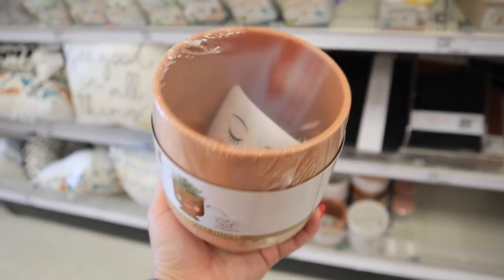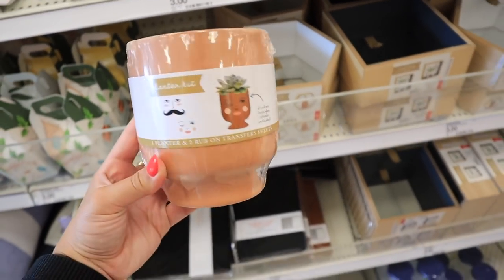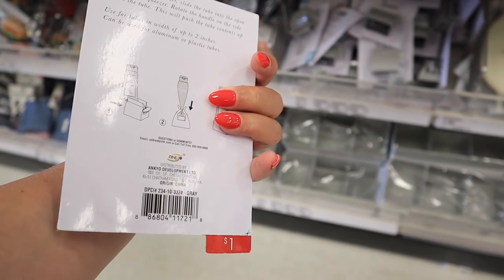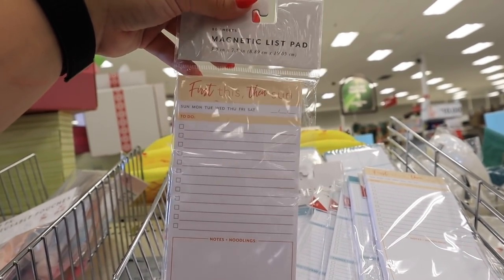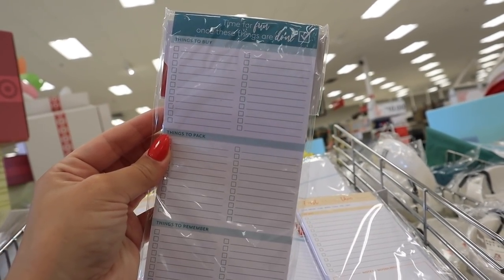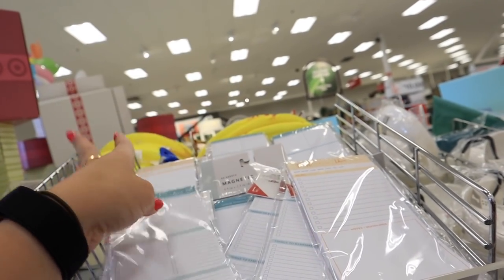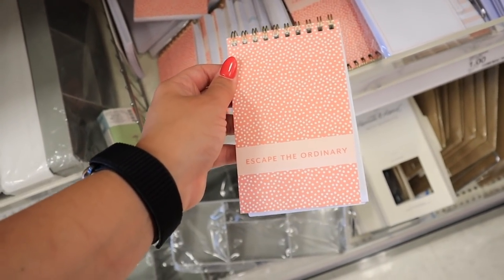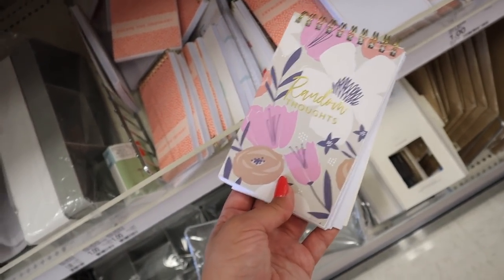The planters also come in a terracotta color and would actually fit right inside those little shelves — another great way to use them together. They have a cool little tube squeezer, perfect for toothpaste, for only a dollar. They also have a bunch of new memo pads — magnetic ones that go on your fridge for a dollar, like one that says 'First this, then Sun' and 'Time for fun once these things are done.' There are also little flip ones for your bag for a dollar.